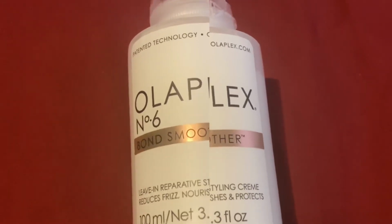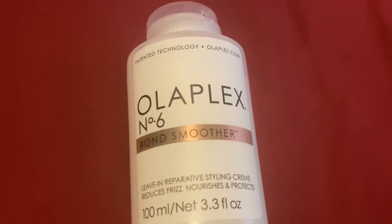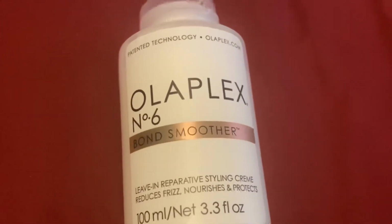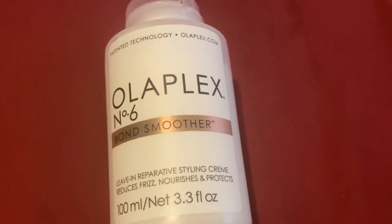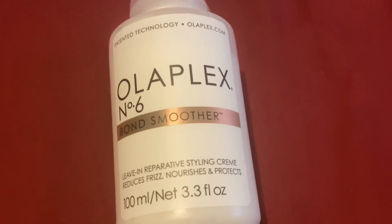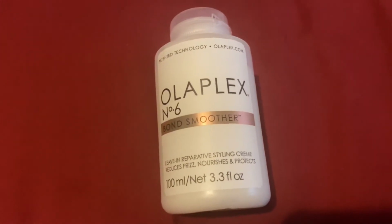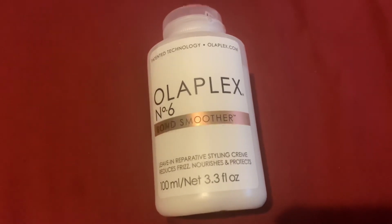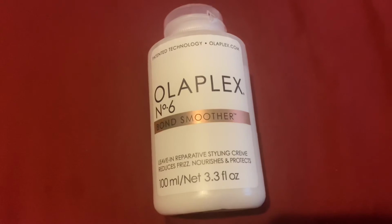It's free of aldehydes or formaldehyde. It's for all hair types, pH balanced. It's vegan, cruelty-free, gluten-free, nut-free, phosphate-free, and sulfate-free. I know a lot of people are concerned about sulfate in their hair. So how it works is a single molecule free of silicones and oils dramatically improves the hair's strength, protects from within, and provides immediate response.